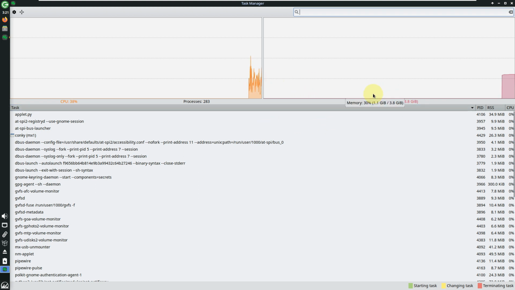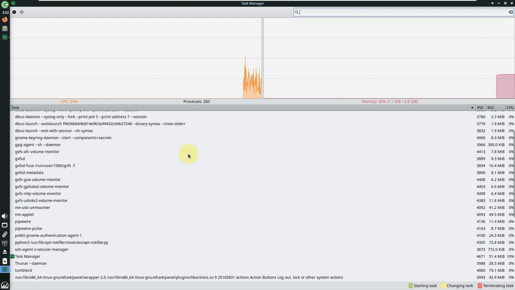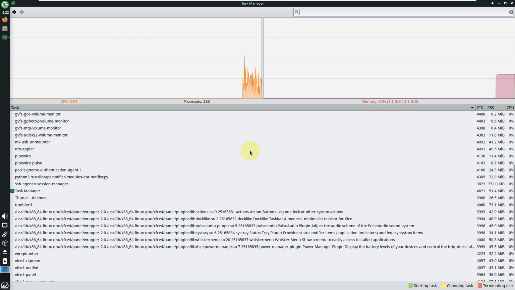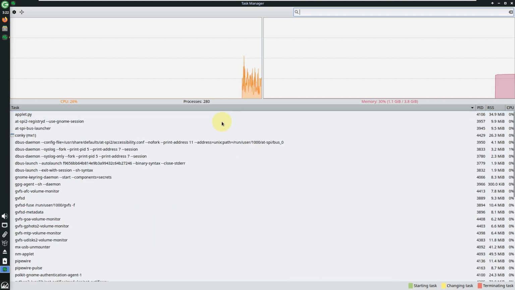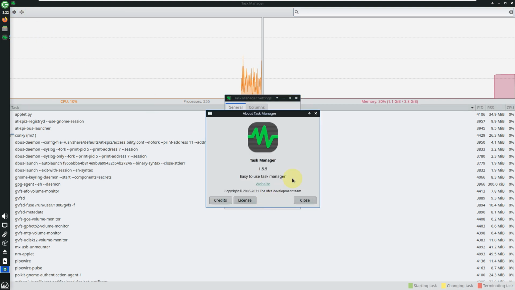It will be like 1.1 GB or around 900 MB. This is the resources consumed in the Xfce, because Xfce, LXQt and LXDE are all lightweight desktop environments. So these are all the same numbers. If you go with LXQt or LXDE, the numbers will be like 600 MB of memory. So those are the common numbers you will see in those desktop environments and the Xfce desktop environment also.